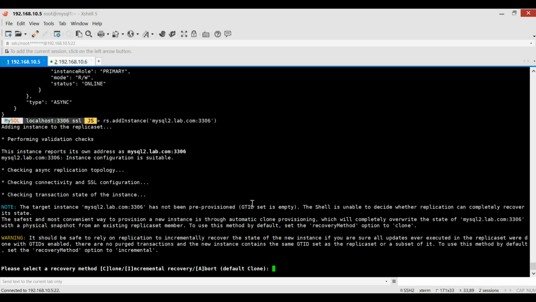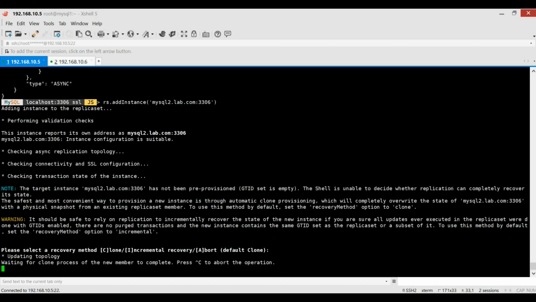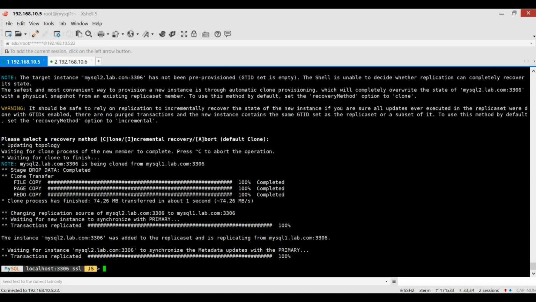Okay, so there we have two options. One is the clone, and the second one is the incremental recovery. So we will go with clone. It will take a few seconds actually.